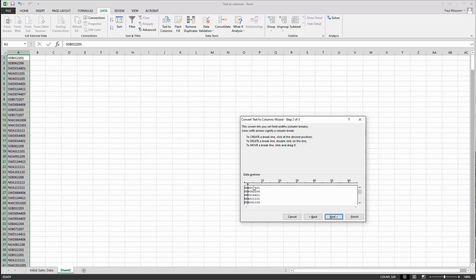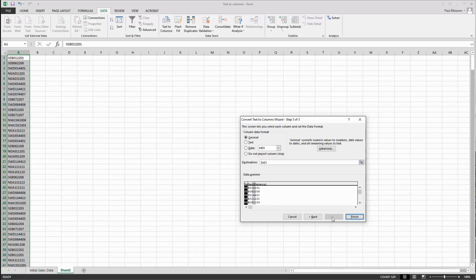I also know that the next one ought to be 3 wide, and so I click here, and you can see it put another line. The next one is the sales manager, and that's 1 wide. And so I've basically asked the computer to create 4 columns for me based on those particular widths.